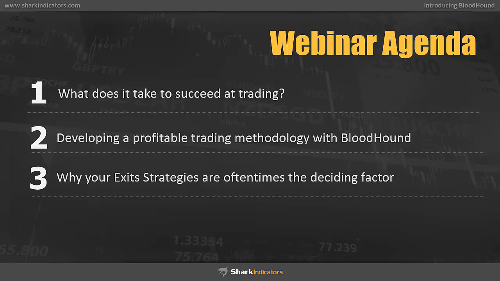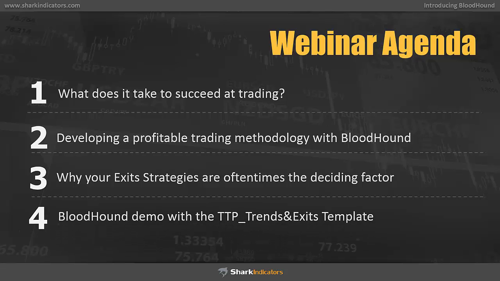We're going to look at exit strategies, why these are really the deciding factor in whether you're going to end up with a profitable strategy or not. Because, well, I'll get into that, but I think a lot of people tend to overlook their exits. Most of the people that I work with, I program their entries, and then that's it. And then they go off and do whatever. But the exits are really even more important, I would say. And then we're going to do a demo, and I'm going to show you the template and also this indicator that I've had built, which I think you'll find quite interesting.